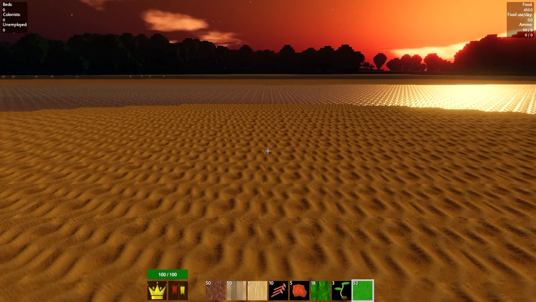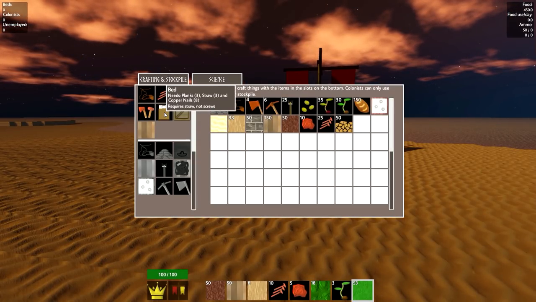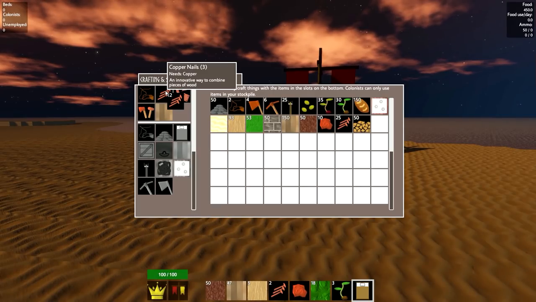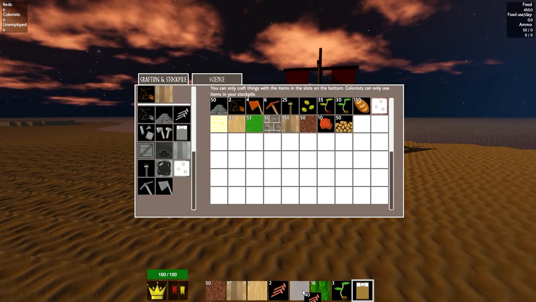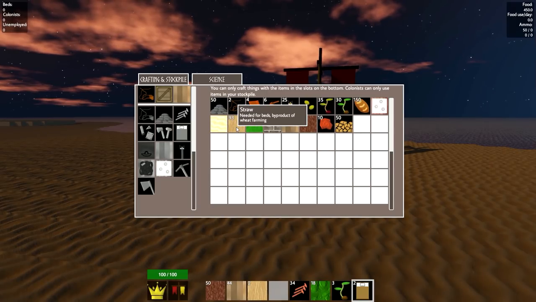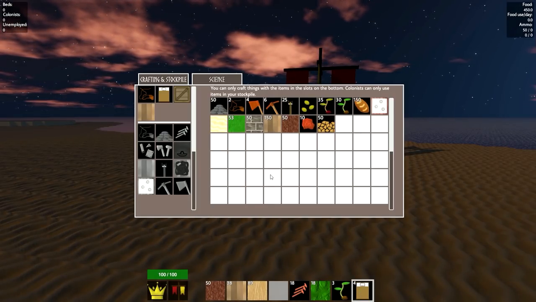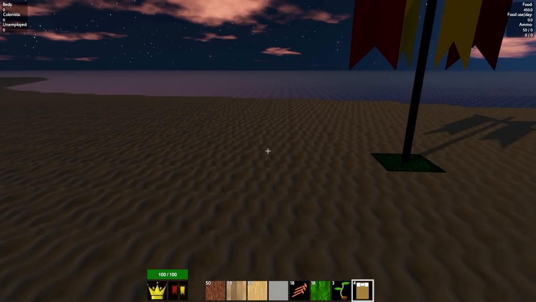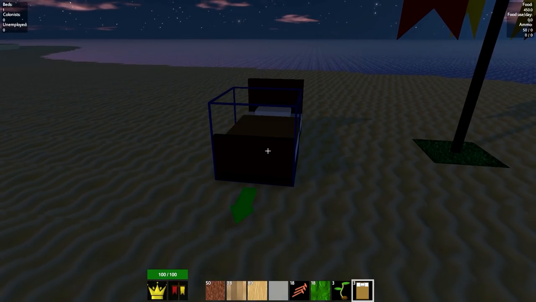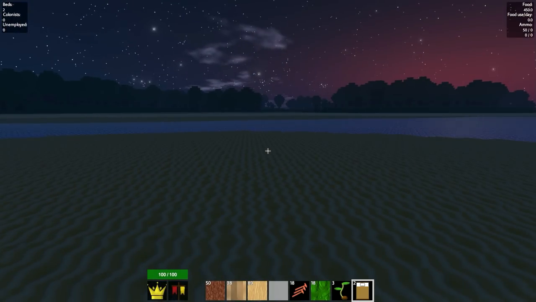Let's see now. So we need to build some beds. And we have some slings. Okay. How many beds can I make? I can make one bed. What do I need? Copper nails. Oh, I have some. What now? Straw. It is nighttime. Oh. Oh. You just hold that down and it does stuff.